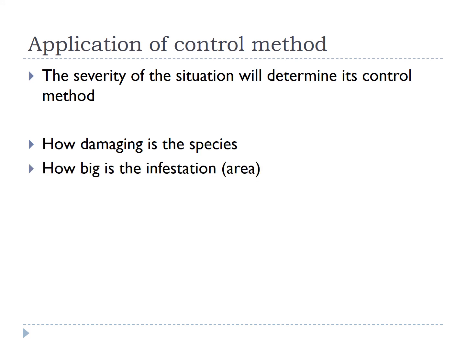How big is the infestation? Is it just in one person's yard? Is it the whole neighborhood? Is it the town? Is it statewide? What scale are we looking at? And how bad is the infestation? Maybe it's something that's common throughout the state, and we have one instance here in someone's yard, but there's not a lot of it everywhere. It's just a little bit here and a little bit there. But if we have a lot of it everywhere, that might make us use different techniques.